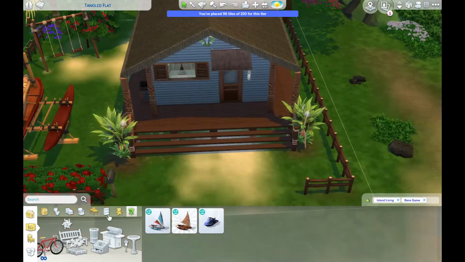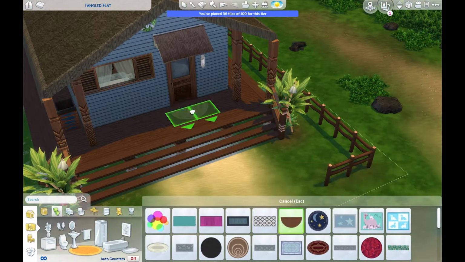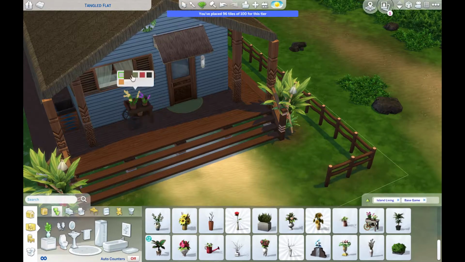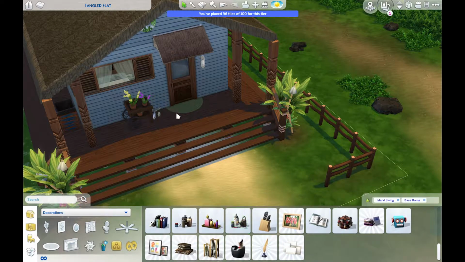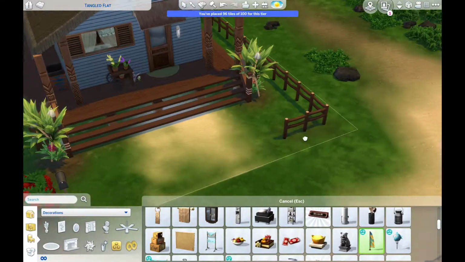Yeah, so I think that side yard now is really cute with a boat and a swing set, because there's still activity you can do out there, but then it's also a nice big decorative piece to put there. I think your sim can also take that down to the water that you can walk to when you're playing on this lot.